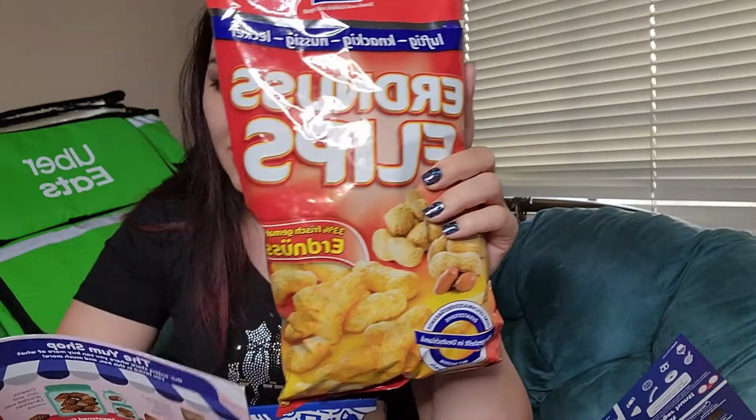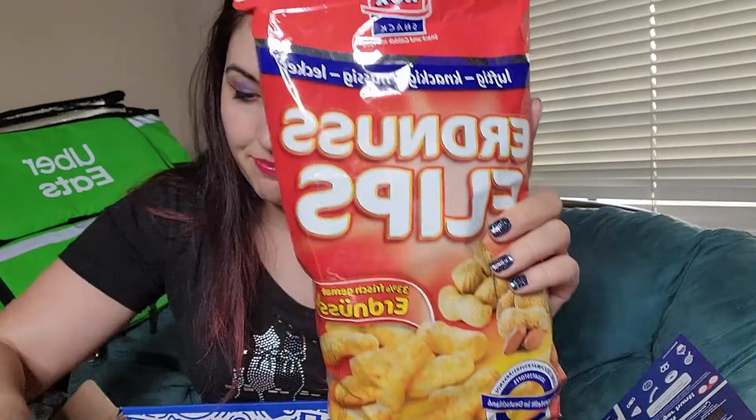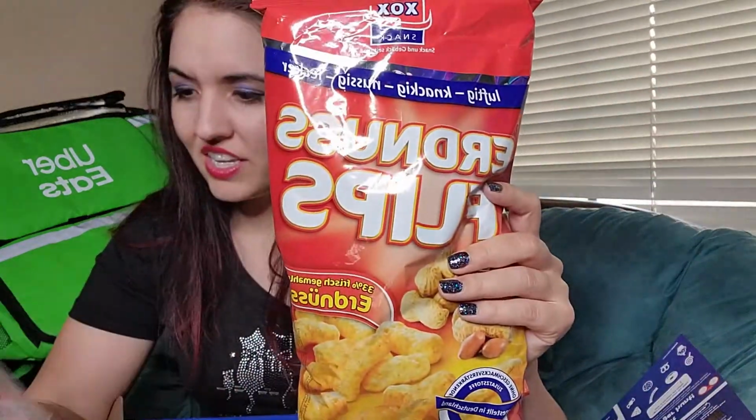All right. And the next one we have here looks like some sort of peanut type of snack. Alright, so peanut butter puffs. Okay, you guys know that candy that's shaped like peanuts. A lot of people don't like those. I personally don't. I feel like it's a love it or hate it situation. But I wonder if this is anything like that. I haven't seen any of these snacks while I was in Germany, to be honest.